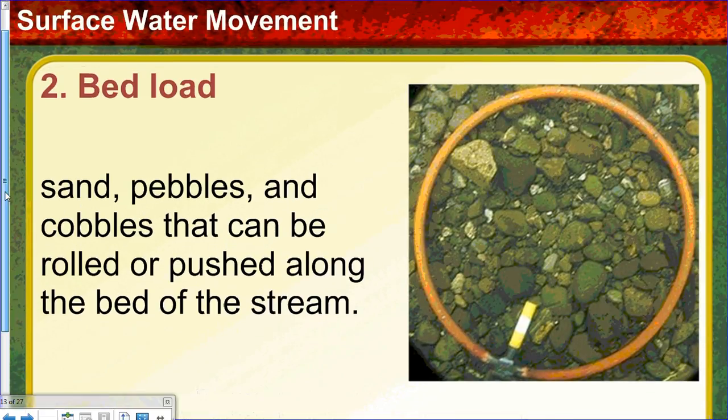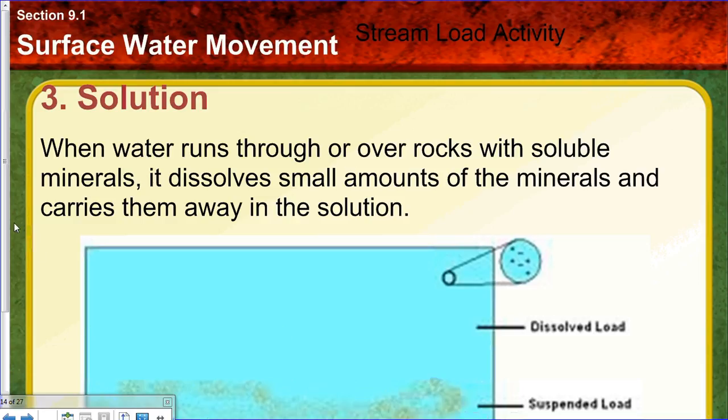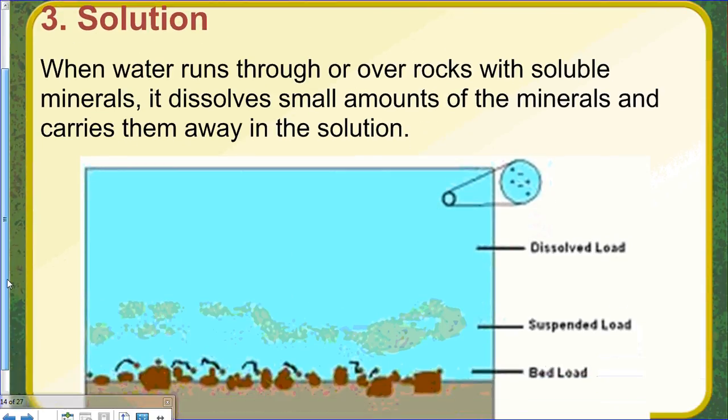The bed load, in the bed load, the rocks move along the bottom, and this is the bigger stuff. It gets tumbled along the bottom of the river or the stream bed. So that's one reason why we see river rocks and things like that that are so smooth like this, and that's because they've been tumbled around. The ones that have the sharp edges are either newer to the area, or you can see how this one is sharp edged on this side and very smooth on that side. It means that it got broken in half. So it was one bigger rock and it broke. Physical weathering.